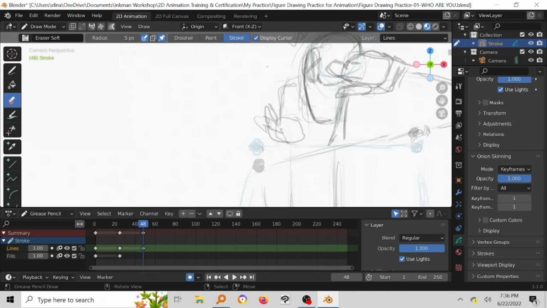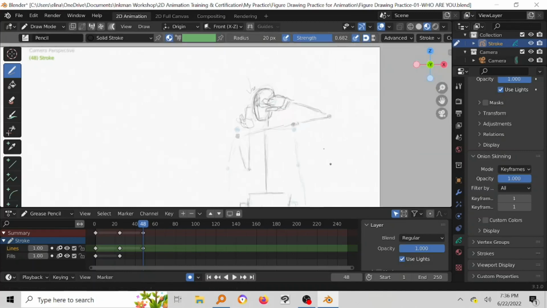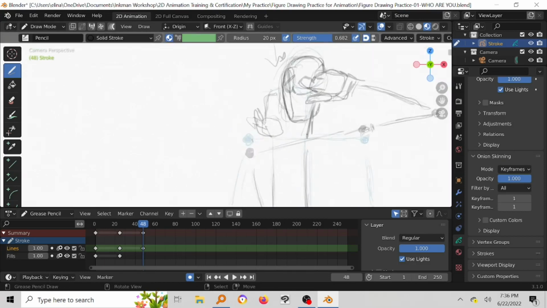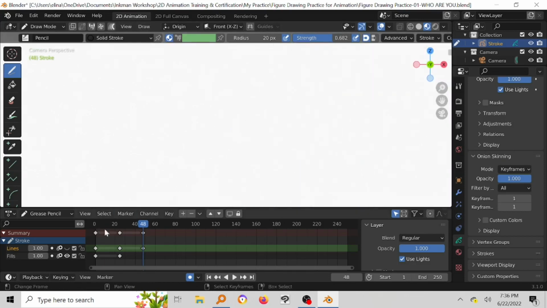So you can use stroke to delete strokes, and then dissolve is more of a softer kind of approach to cleaning lines. Yeah, but then yeah, you get a point. Okay, cool. So I'm just using this to help me know, reference that okay, the head is going to be pointing downwards. Nothing too detailed, just let me know the head is going to point downwards. And then yeah, I can turn off the onion skin.